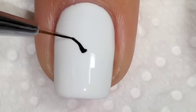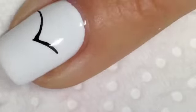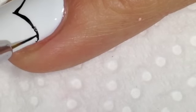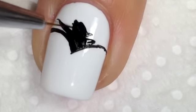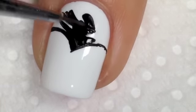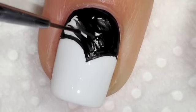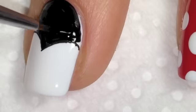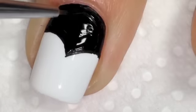Now on your white nail, what you want to do is place a dot in the center of your nail just to give you an indication of where the center of your nail is, and then paint two curved lines on either side of that, about 2/3 of the way down your nail. Then what you want to do is paint everything above that towards your cuticle with black, which will make the top of Minnie's head.